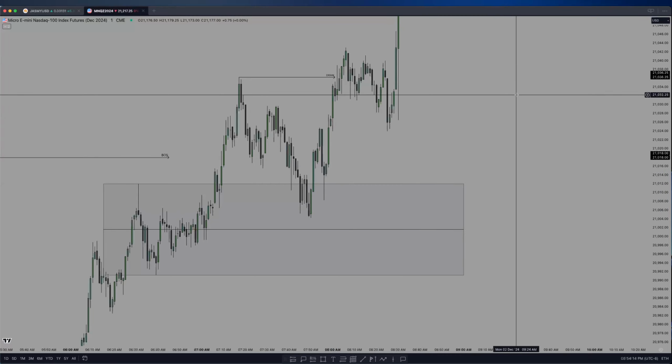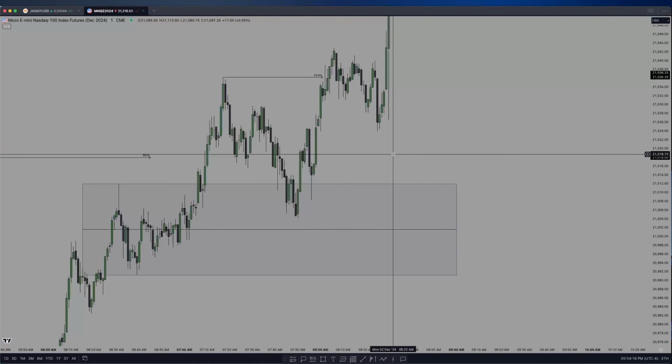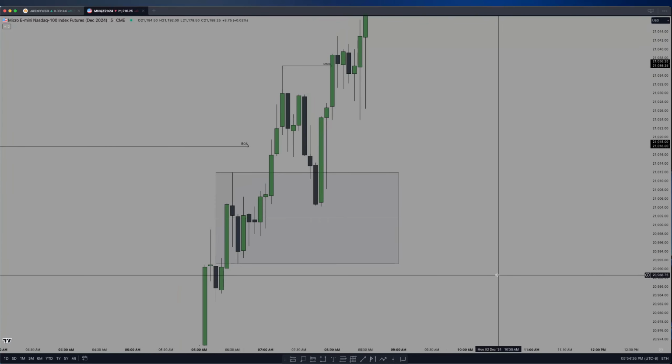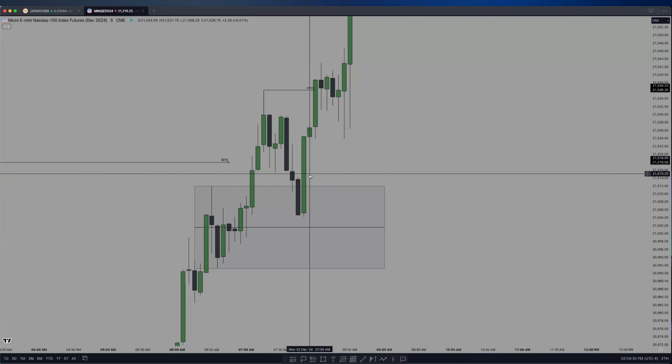So now looking at this, you're probably wondering what all this stuff over here is. Let me delete this actually. So this is the buy stop. That's what today was. It was a buy stop trade, and it was really, really simple. Like I said a moment ago, if we go back up to the 5 minute, what do we see right here? We see a beautiful 5 minute CSS. Why is it a CSS?